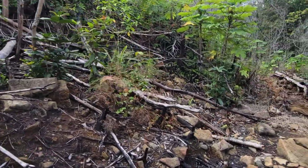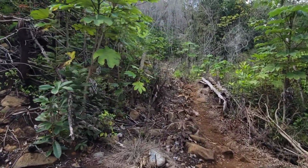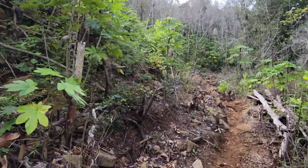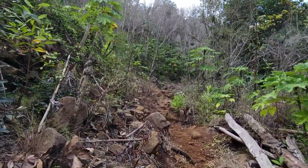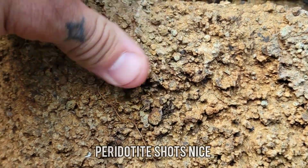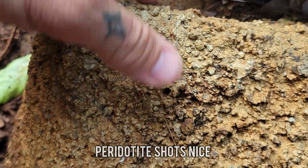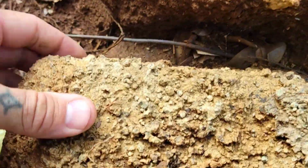More of that land clearance. They're really going to town. But again, it's that infertile soil. I wonder how successful they're going to be. Oh, yeah, there you go. There's some nice peridotite. Look at that big grain size. Peridotite, of course, is not very stable on the surface. It just weathers readily. Just breaks down. So look at that. Look how easy that happens.